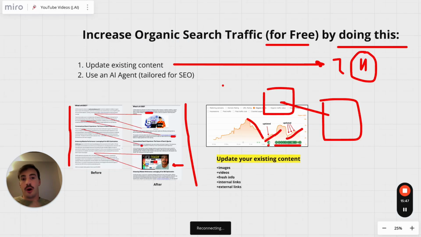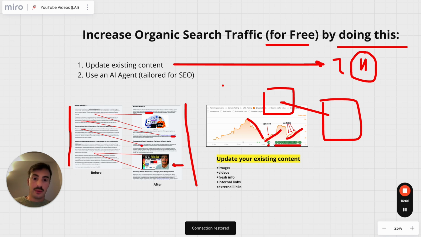And so if you combine technical SEO with updating your existing content, plus, of course, having a proper on-page SEO and a proper off-page SEO, you will win regardless. And if you want tutorials on how to do on-page SEO and off-page SEO, I'll leave links down below. But combining your proper on-page SEO strategy, and if you're watching this right now, most likely you have a decent on-page SEO strategy and also off-page. But if you don't, watch the tutorials down below.